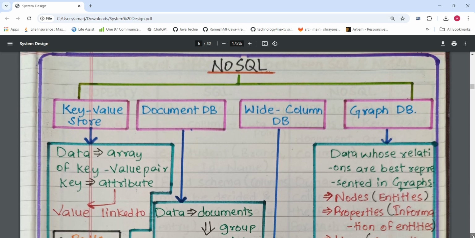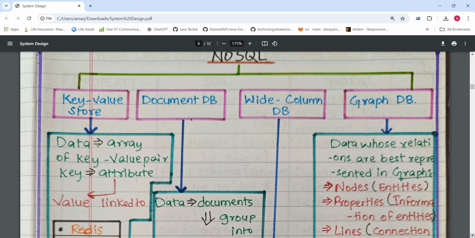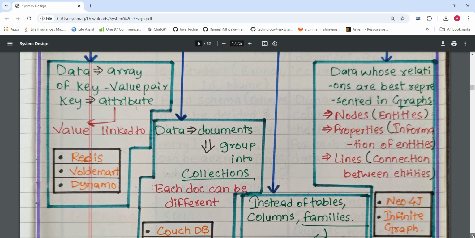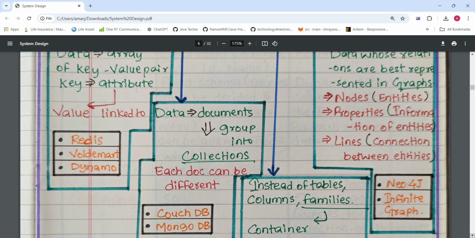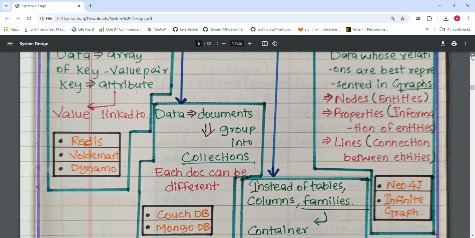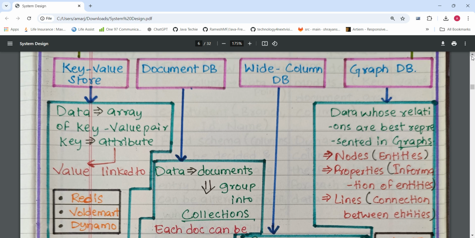Coming to NoSQL. In NoSQL we have key value, document based, wide column, graph. These are the differences, when to use and why we are using a particular one. If you see here, key value based we have Redis, DynamoDB and all.